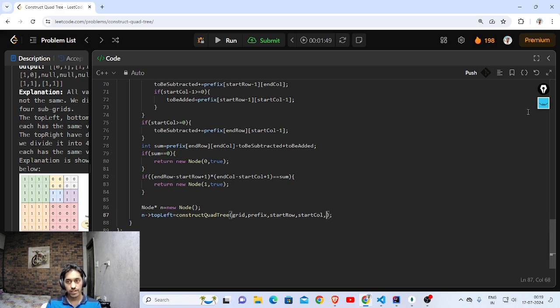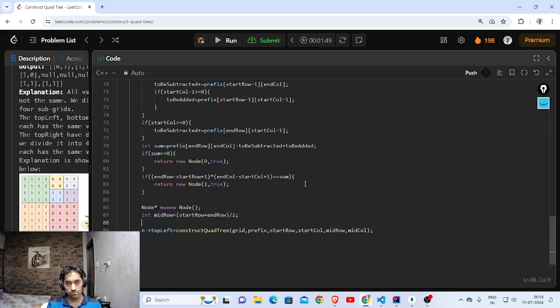So I am dividing it into four parts, so this will be mid row, comma mid column. What is mid row, mid column? Mid row will be nothing but start row plus end row divided by 2.